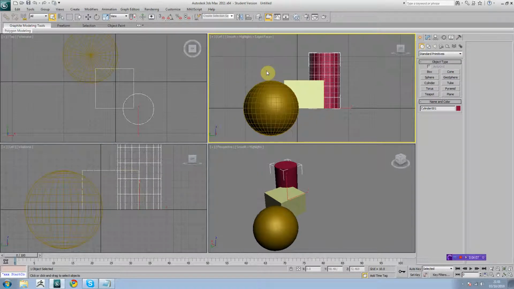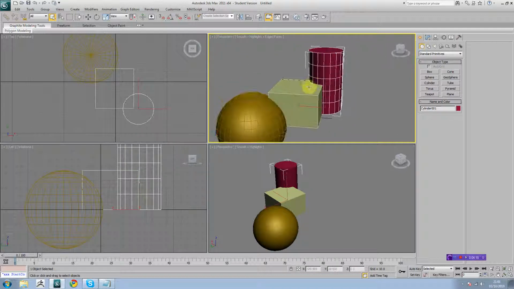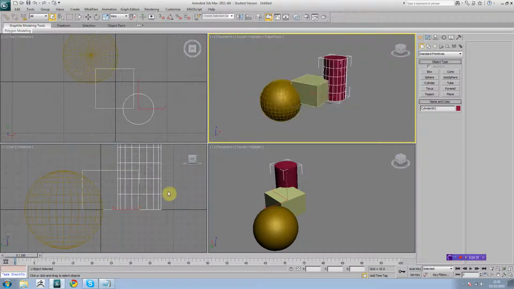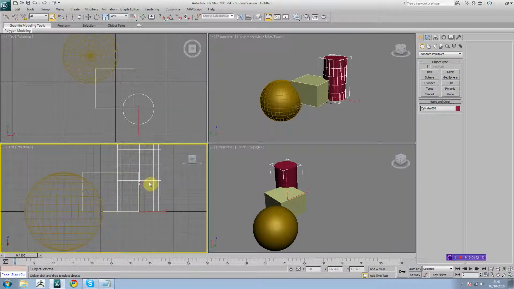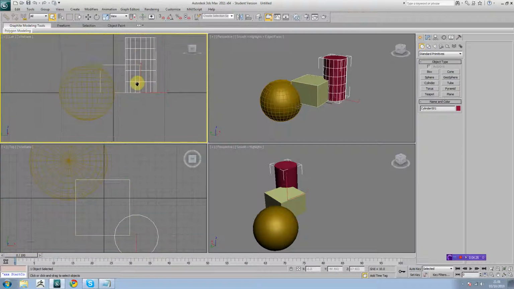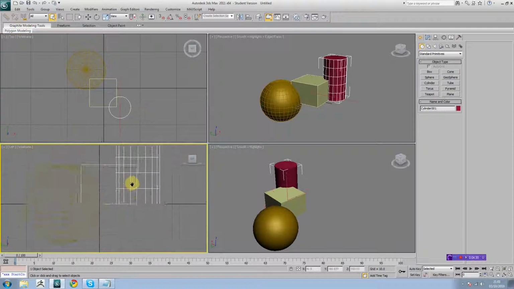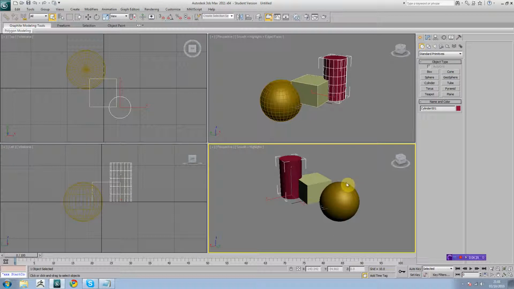You can do that by right clicking and just picking the type of view you want. So perspective, you can have another perspective view. Also, viewport shortcuts are pretty much just a letter on the keyboard. So T is top, for instance, and L is left. Okay, so that's basic viewport navigation.